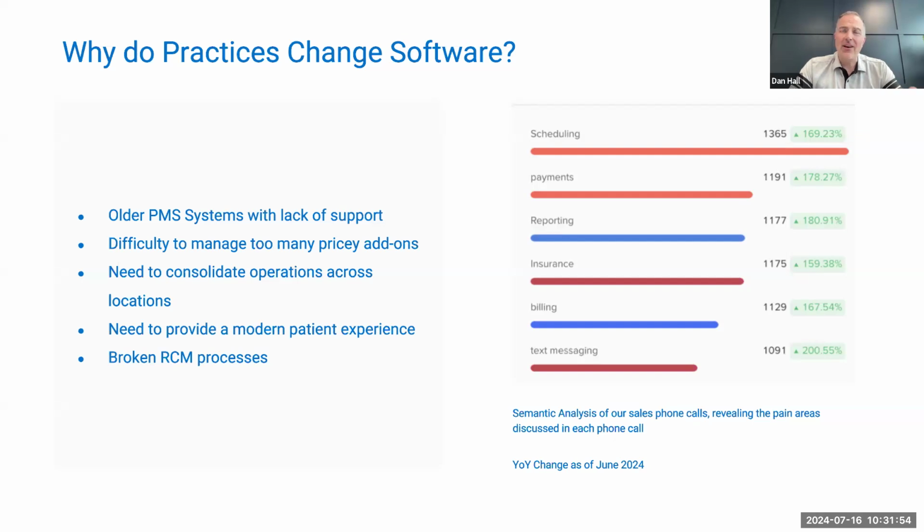And you can see that other items leading to this are that there are too many pricey add-ons. People were getting fatigued with having to add on 2 or 3 systems to accomplish this, and wanting a better patient experience. And they need to consolidate operations potentially across multiple locations, and be able to see a schedule across 1, 2, 3, up to 100 locations. The same with the revenue cycle management side, being able to take insurance payments, manage claims, and also those patients' payments easily across multiple locations, and just to have that modern patient experience.